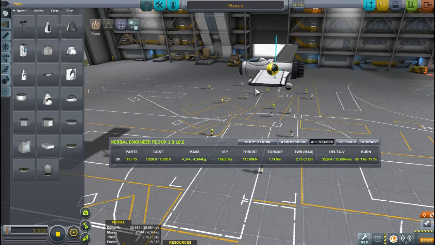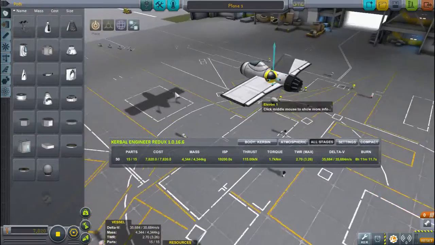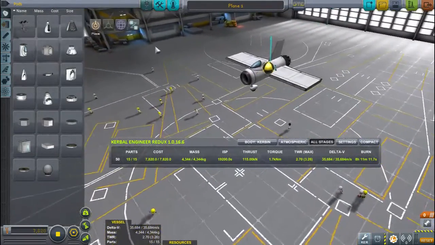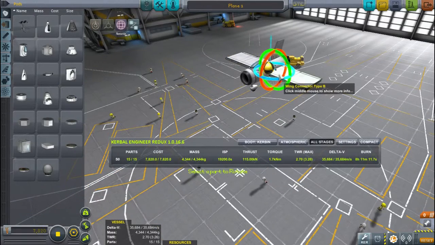I don't really have an example of such a plane readily available, but you'll notice too there are minor stability issues with this. So one thing you can do is you can give this thing a slight dihedral angle.